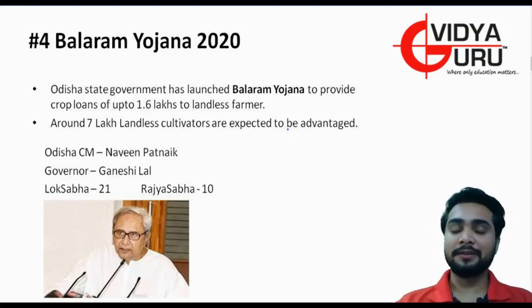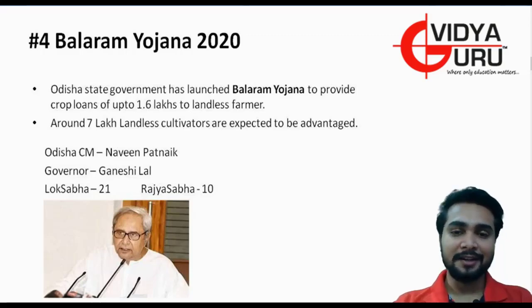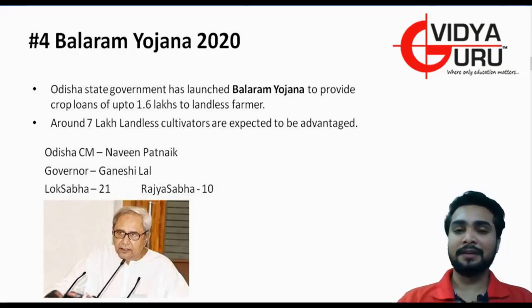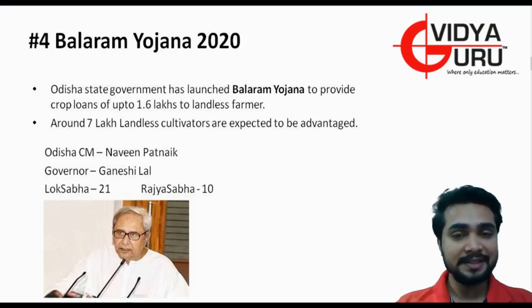For example, there was a question related to Dulari Kanya Yojana in the 2017 exam. It was asked which state has launched Dulari Kanya Yojana, and the answer was Arunachal Pradesh. Can you make a guess? No, because the options were Uttar Pradesh, Madhya Pradesh, Andhra Pradesh, and Arunachal Pradesh. Among these options, it was very difficult to guess which state launched it. So these types of tricky questions are favorites of the question setters.